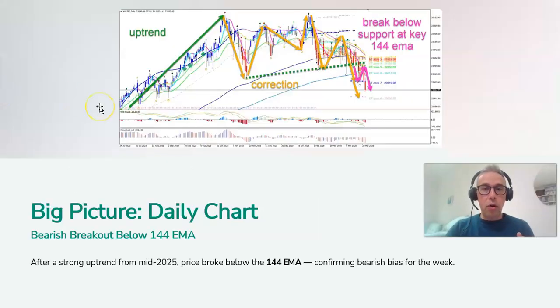All right. So basically, the bigger picture using our FS method software was indicating an uptrend followed by a correction. Looking at those orange arrows, you see a lot of price swings going up and down, corrective territory. But above all, important was the break below the 143 EMA with the 21 EMA slope to the downside. Here we see a shift into a larger correction and then a break and pullback. So price was bumping into a strong resistance zone on the daily chart.